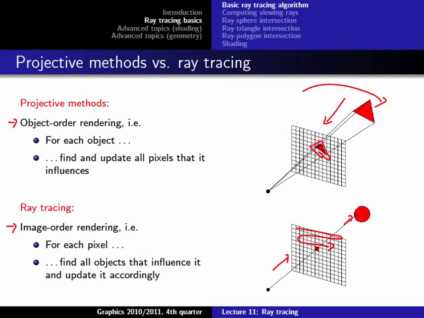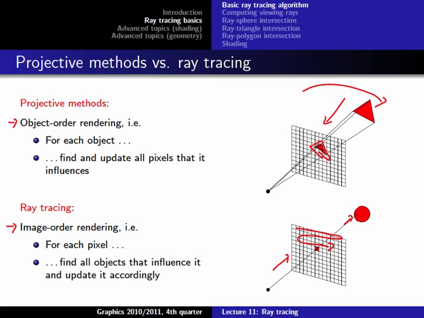So if you think about the difference here, there are a couple of things that we don't have to do in ray tracing. For example, we don't have to do hidden surface removal. So we don't need a z-buffer, because by default we always find the first object when we follow the ray, because that's the first one that we see, or the only one that we see.